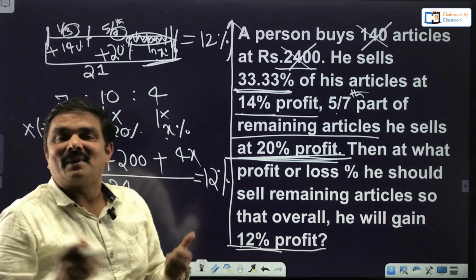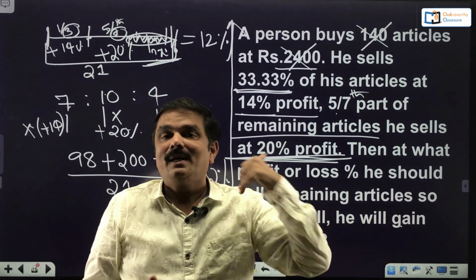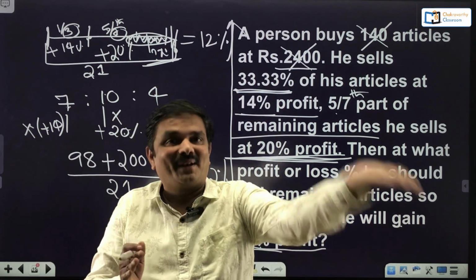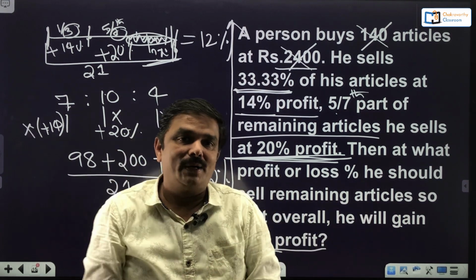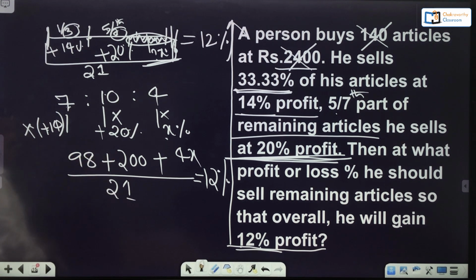How simple this method is. Previously also on YouTube I have discussed this type of questions. One or two questions I have discussed. I have given one more technique also. You please go through that video as well. Anyway, just simplify this one. Solve the value of x. That is going to be your answer. What's the value of x here? Quickly go for this one.